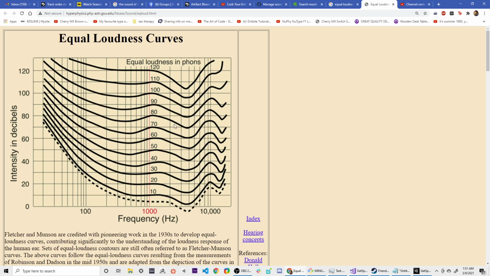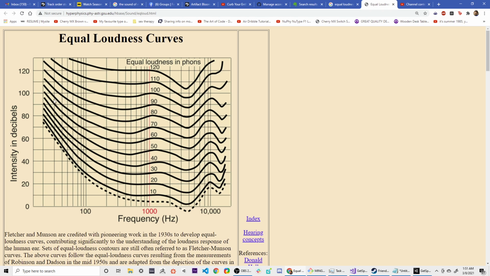This is from studies where a bunch of human subjects were played a tone at different frequencies, and they were asked to make the sound go louder and louder till it's as loud as the previous sound, essentially, something like that.